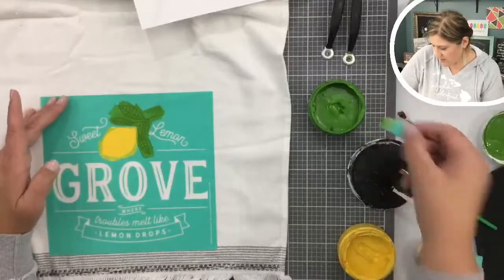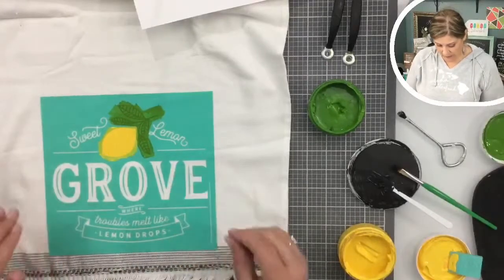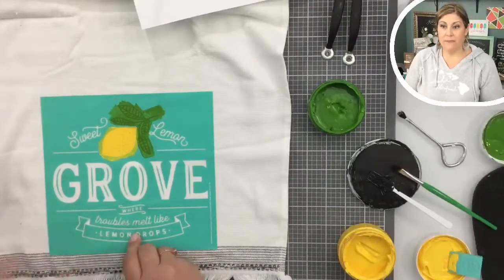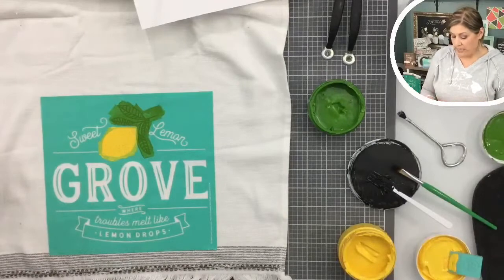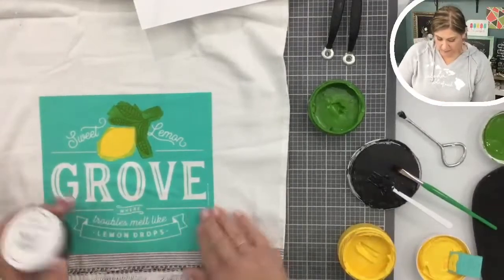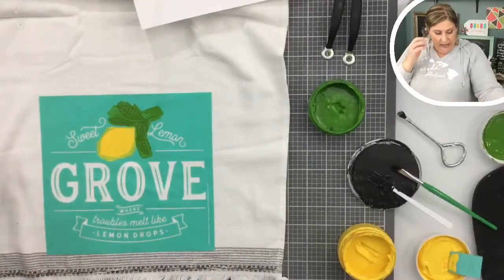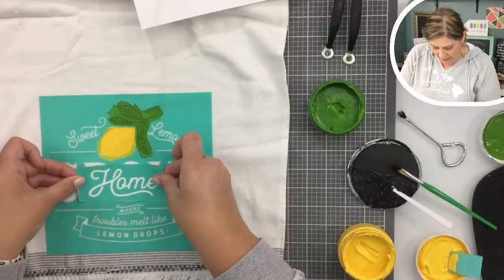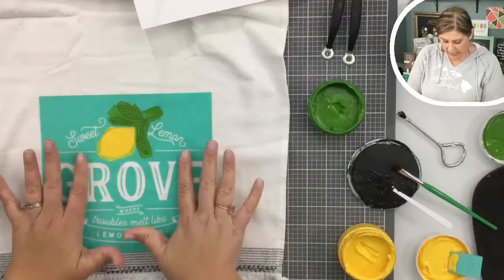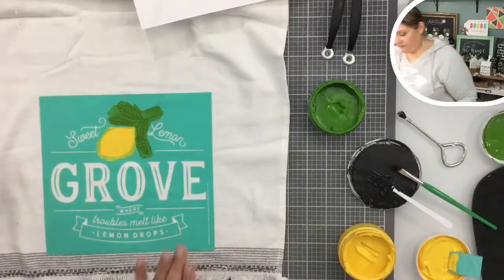Okay, so we did the green and the yellow. We're not doing Grove. We're going to do this bottom part. These are tiny little words, and I worry, you guys know me, that they don't show up, so that's why we're going to do those in black, because they will show up better in black. And then we have these little lines that I think I'm going to do, but only partial. I'm not going to do the full length of them, just this much, wherever that home will go. So I need another squeegee for the black.